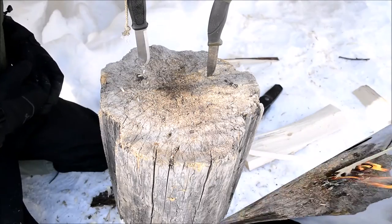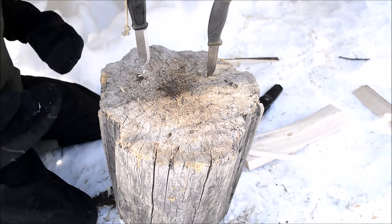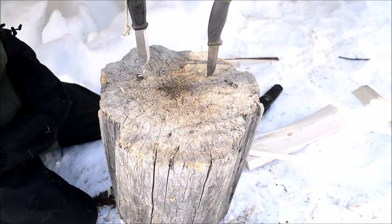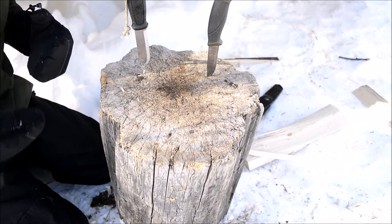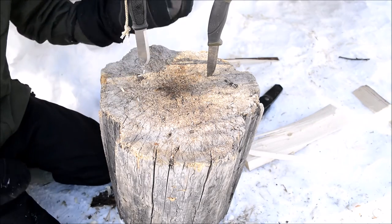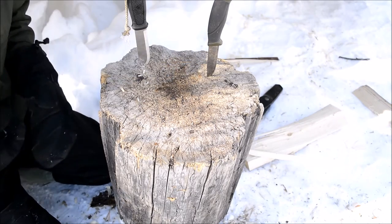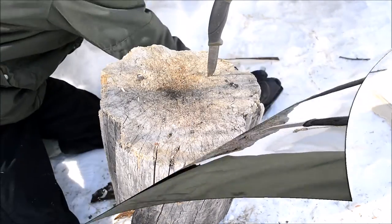Guys, now on to carving. Now, carving is going to be, once again, around four basic wood notches, and that's going to be seeing how effective they are, and then I'm going to come back and tell you guys my thoughts on both of these knives and why I like which one for which reason, and which one I ultimately think is the best.